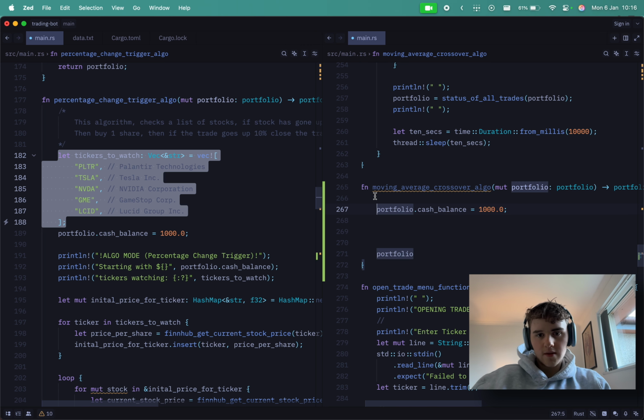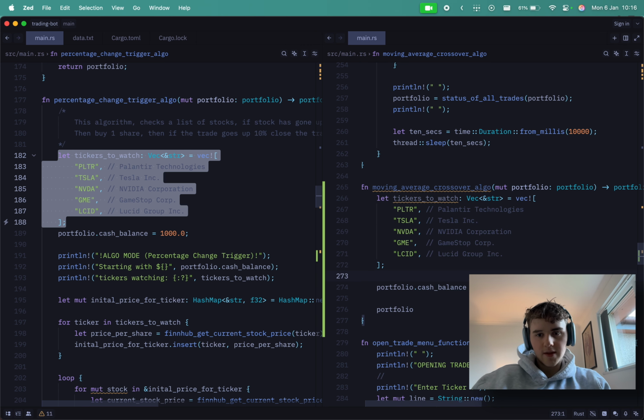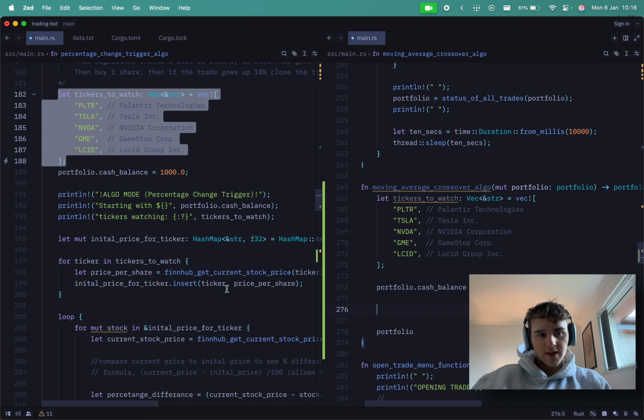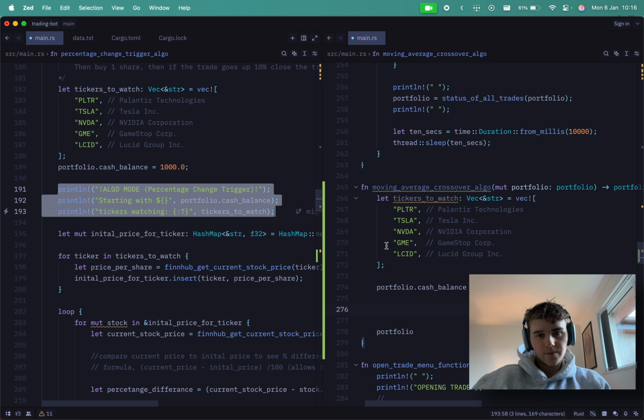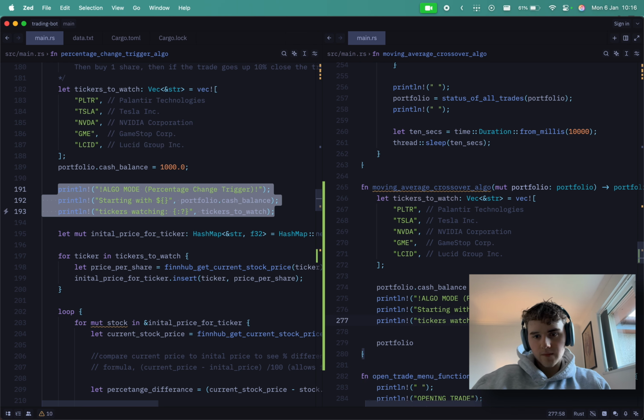I guess we could have the same kind of system where we have a set. This is moving average crossover.